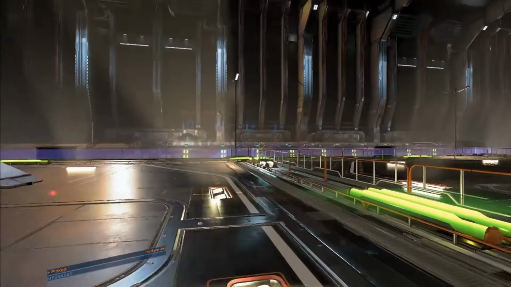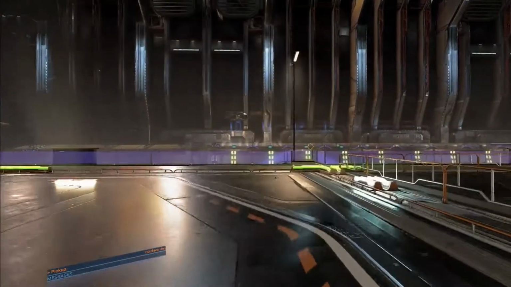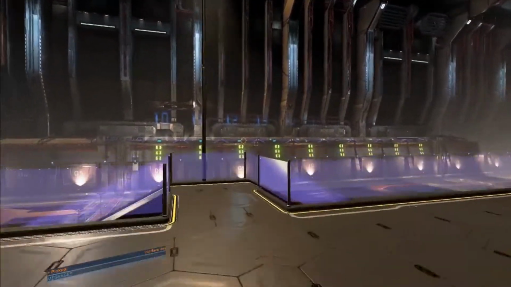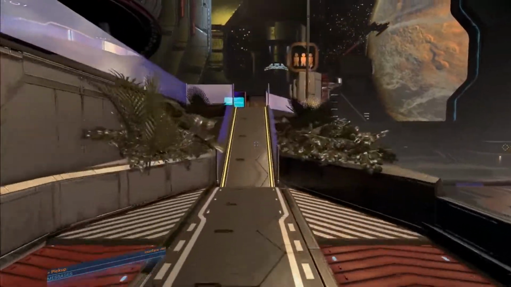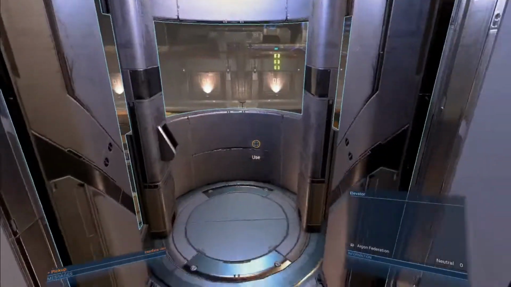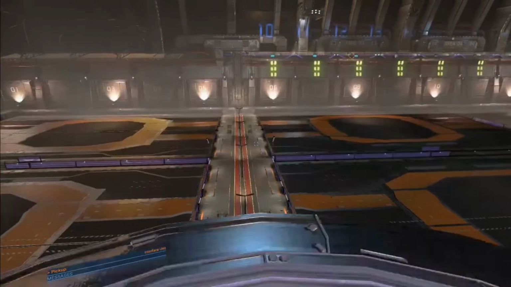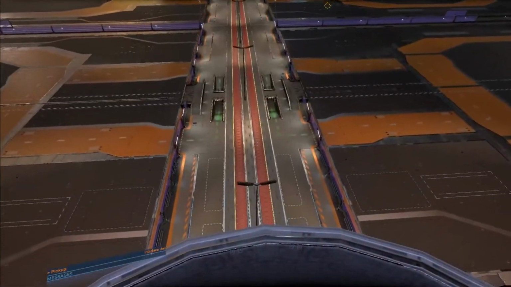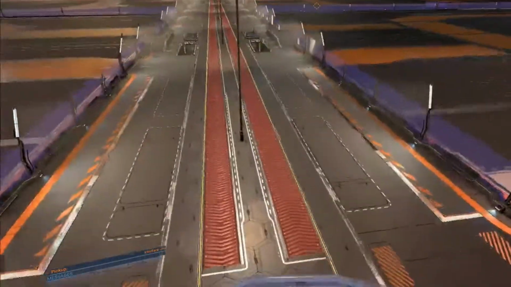Probably on the other... Oh, there it is. All the way over the other side. Double tap W to activate run and hold it down. You can change the key bindings to make it permanently active if you want to. At least they've got these conveyor belts so you can speed across to the other side quickly.